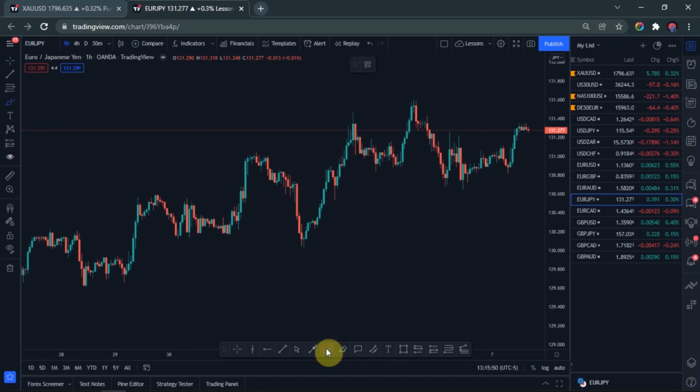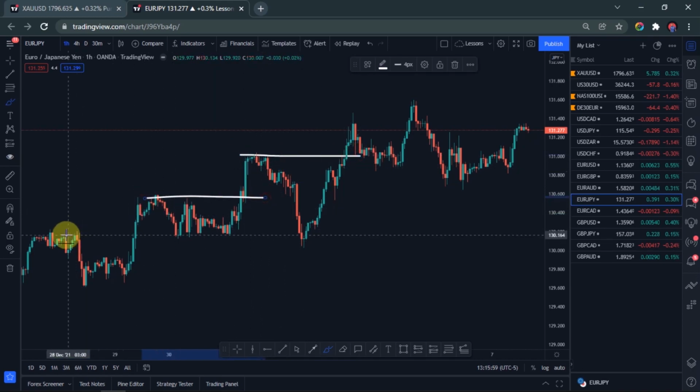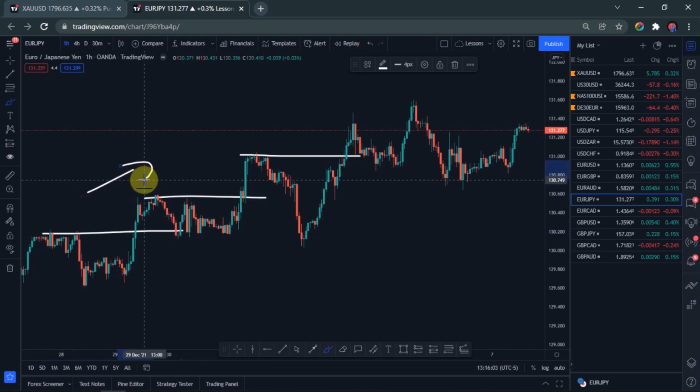So here in this trend we can see that price, when it is moving up, is usually breaking its previous high. We can see here it broke it. We can see even here it broke it. We can see even here. So that's how a trend moves. If it is moving up, it moves by breaking its previous high, and if it is moving down, it moves by breaking its previous low. So wherever there is a breakout, that's where we are expecting a retest.